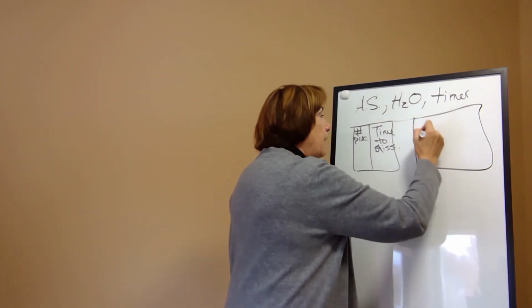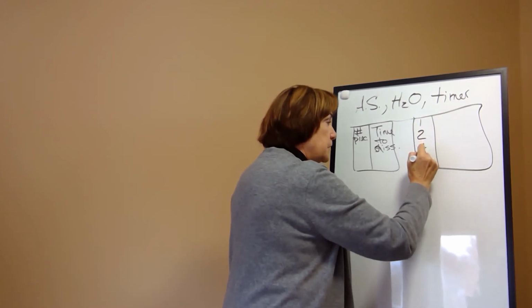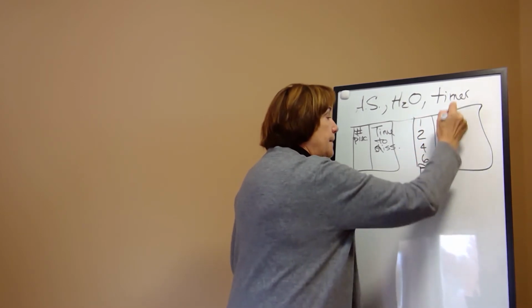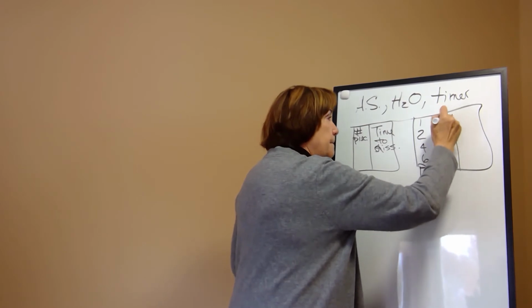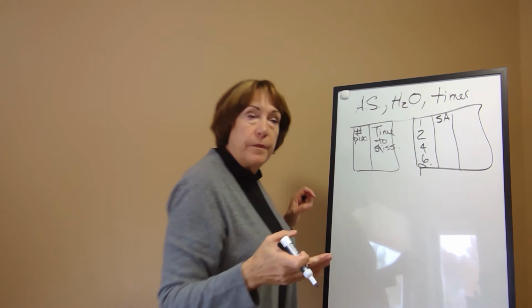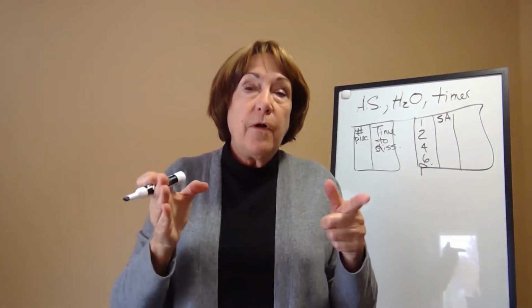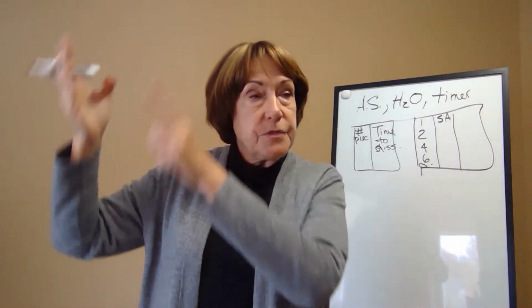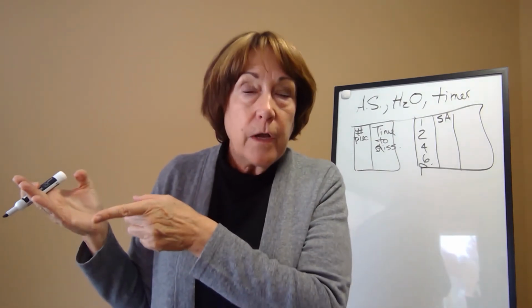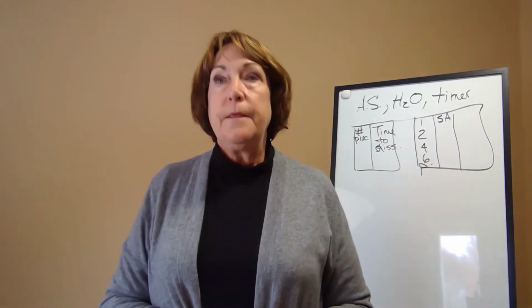So we can take the surface area and the number of pieces, and you can also create another chart of the number of pieces, 1, 2, 4, 6, powder, and then the surface area, which you can add in different columns for the equations, which is what I did. I had the number of pieces and then the surface area of a whole tablet, and then kept calculating and measuring the surface area.